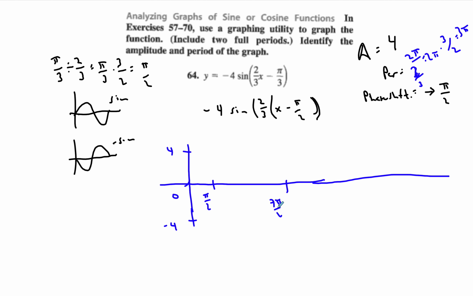What's the difference between pi over 2 and 7 pi over 2? 6 pi over 2, or 3 pi, which is our period, right? We know that this thing is going to go down and come up. And it's going to go down, come up. They do want us to graph 2 periods, right? Where would this be? Well, it's 7 pi over 2, so pi over 2 to 7 pi over 2 is 6 pi over 2. 7 plus 6 was 13 pi over 2. Okay. So this could be our different periods. This would be our 2 periods of that graph. It's probably the easiest way to sketch that.